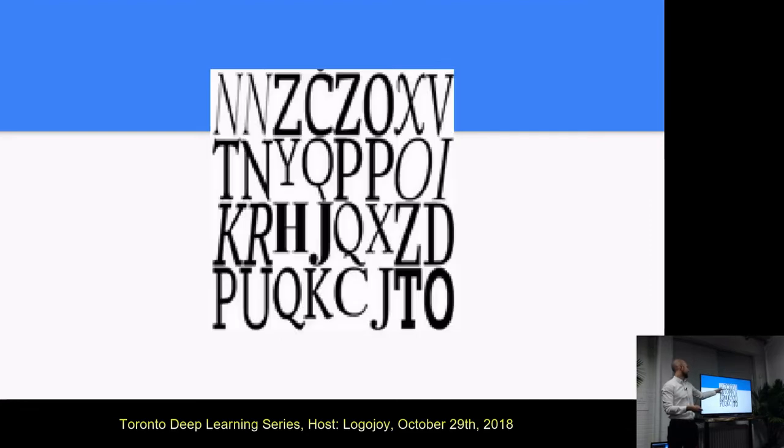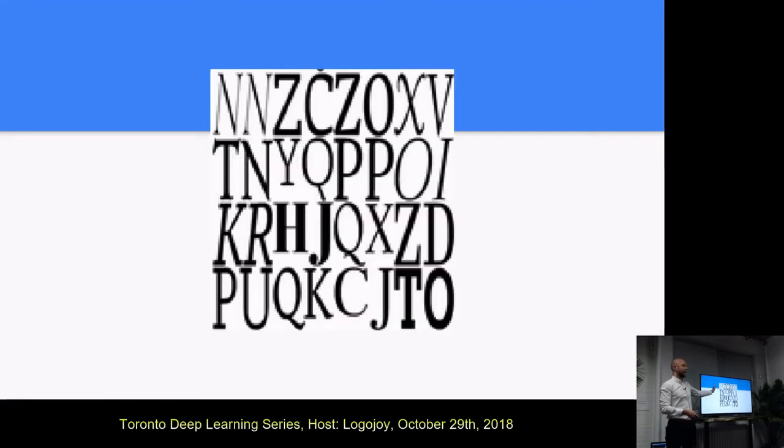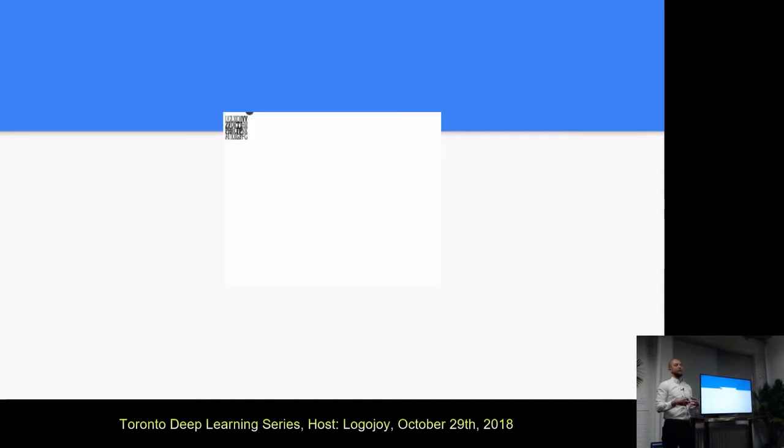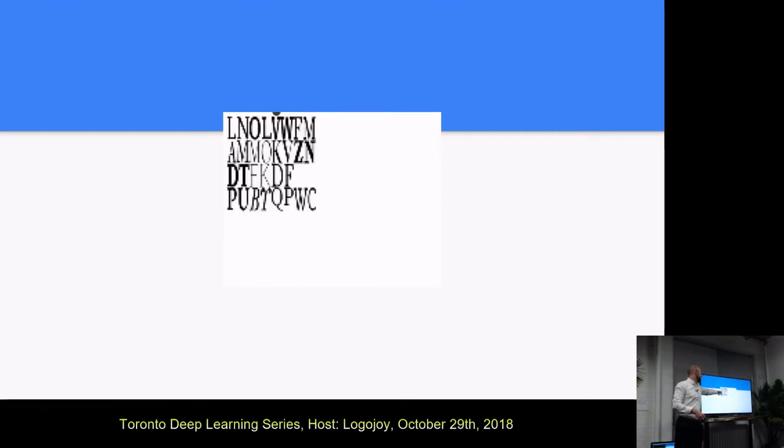But this is just an illustration of how the training evolves if you're doing typefaces. So it starts at very low resolution, and over time it gets gradually higher resolution. This is at the minibatch level. If you're looking at it at actual size, this is what the training looks like. So you're starting at 4x4, 8x8, 16x16, and eventually jumping up.